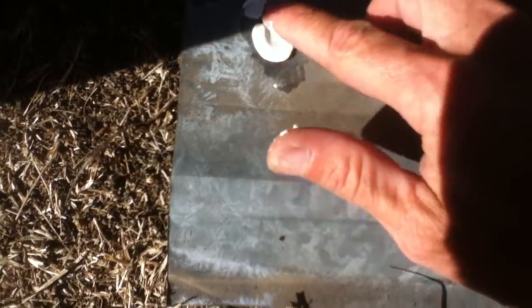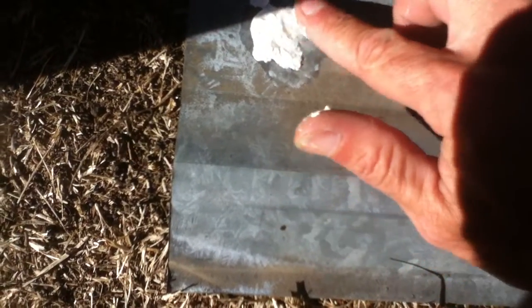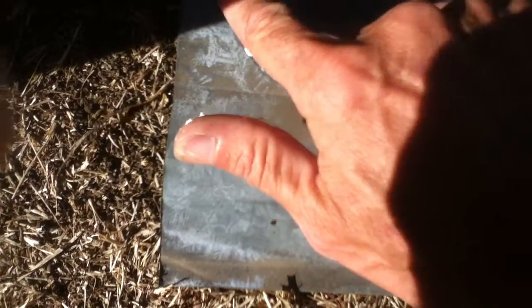All right, so here we are, got some little fengi. All we're going to do is use this water receptacle right there. Put our finger in the water and spread this stuff around. So we just put our water on there and get our bead all nice and just kind of make sure it goes flat.